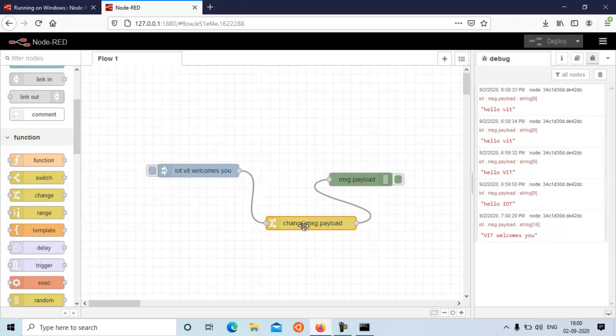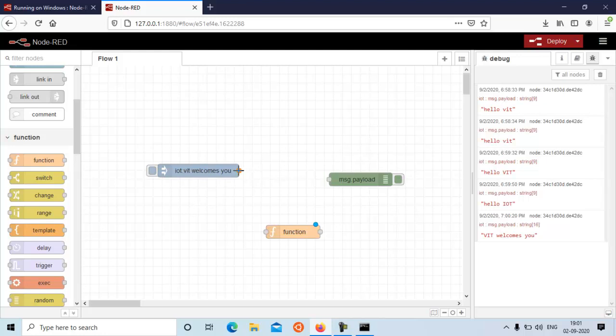The more flexible way of doing things is you can use a function actually. You can use a function like this. There are so many things to be explored in function. Actually, you have to write the function in Java. So to develop a high-level application with Node-RED, you should know Java.